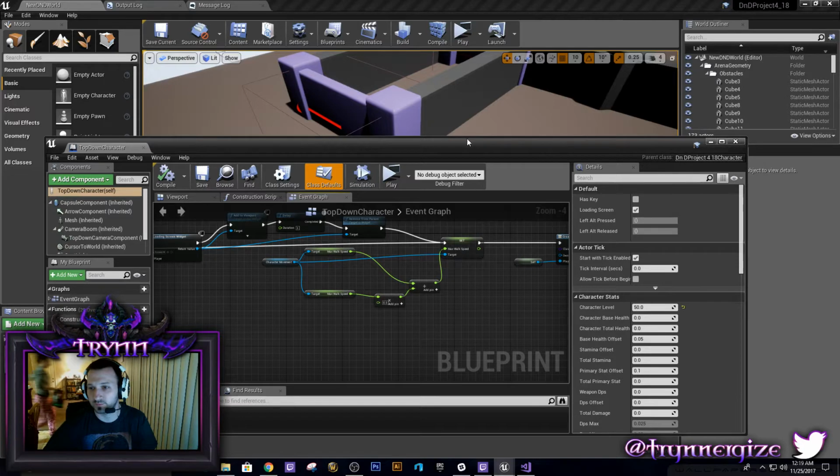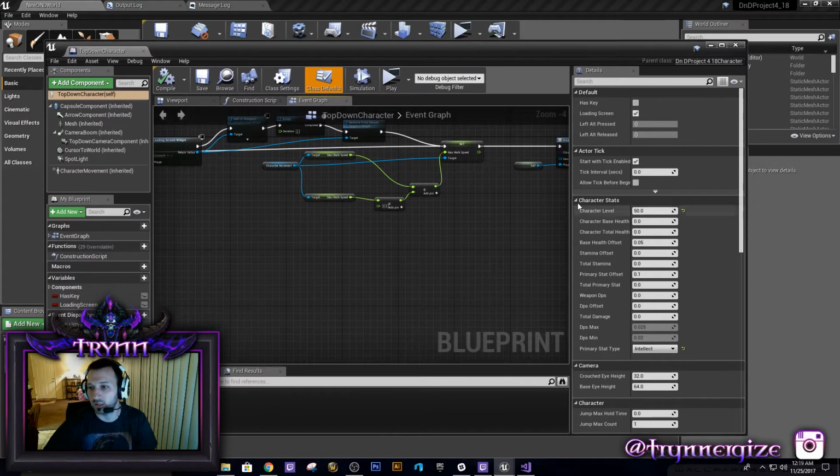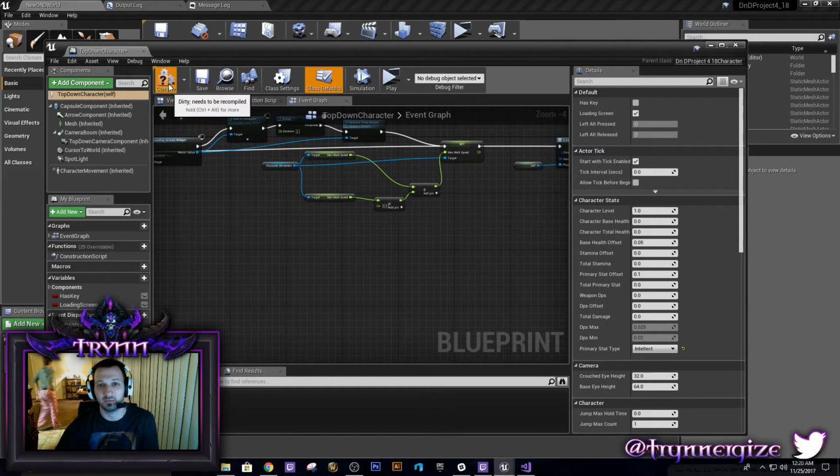So first of all, I went in and decided to add a bunch of character stats for the actual player. This is all hard-coded into the C++ as U properties. Character level. These are all editable in the editor, they're all edit anywhere. So I can change my character level to 1, and that will affect the actual game. The character will be level 1, and all of these other values will be calculated based on that level.